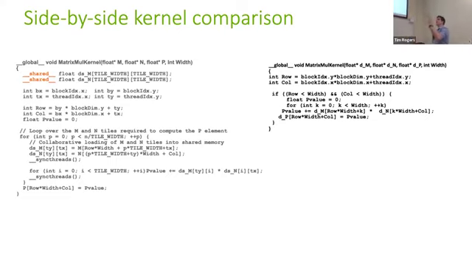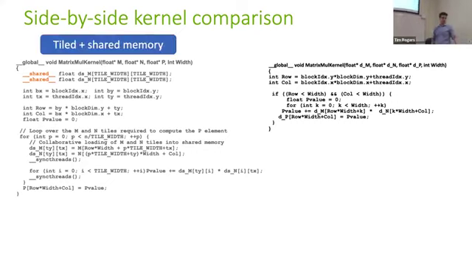But the key thing here is that I've now increased the compute density, so that depending on how big my tile is, as I make my tile bigger, I'm moving more of the reuse, more of the iterations in that inner loop, into the accesses to shared memory as opposed to having them out in the accesses to the global memory space. Because the number of accesses I do to M and N in the global memory space is proportional to the size of my tile, right? As my tile gets smaller, I need to do more of those, whereas when my tile is bigger, I need to do less in relation to that inner loop that's spinning across the shared memory.